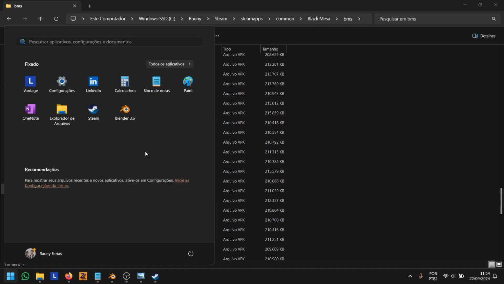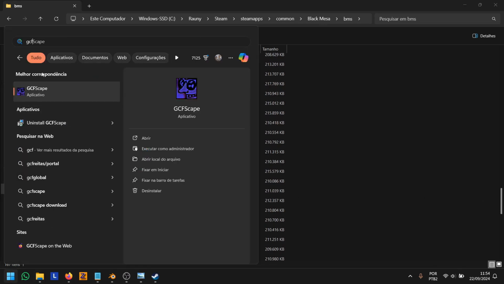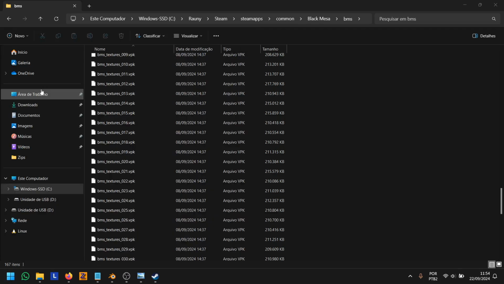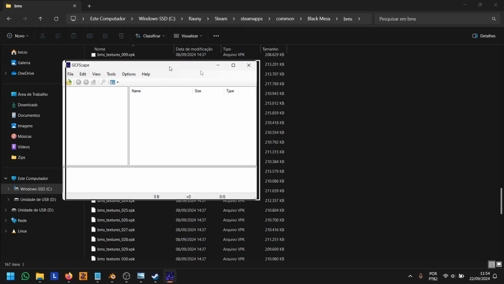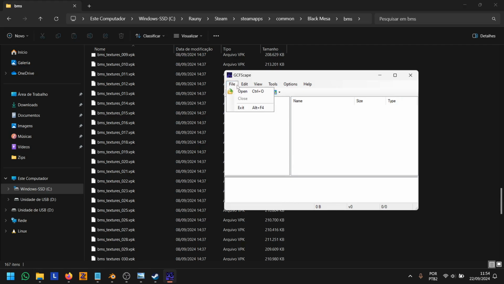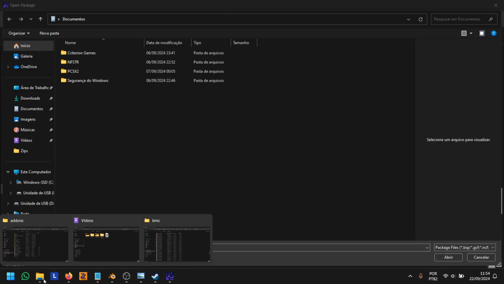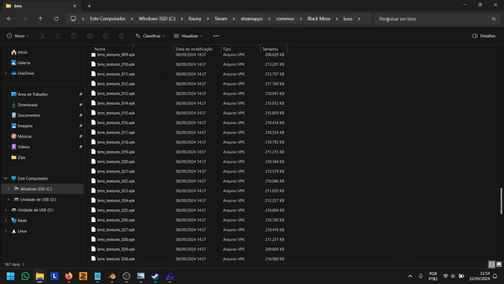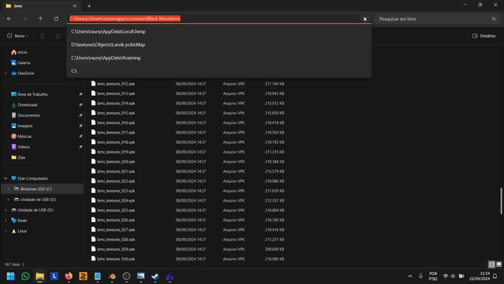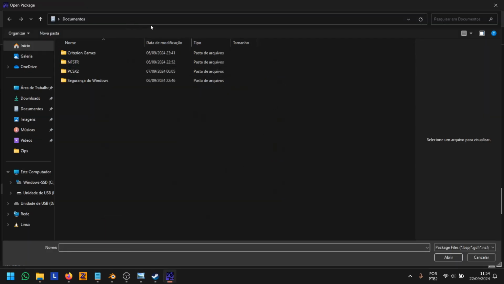So let's start the GCFscape app. Let's open the file, and let's copy this address and paste it here.